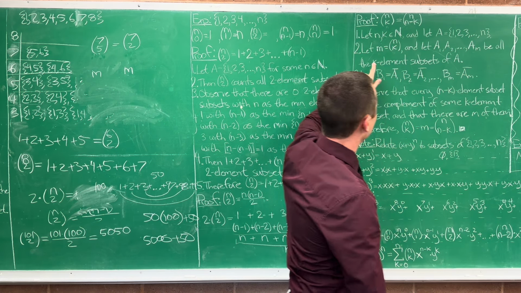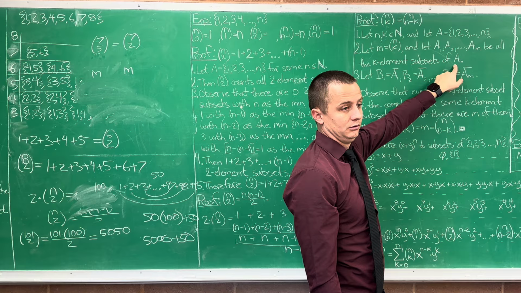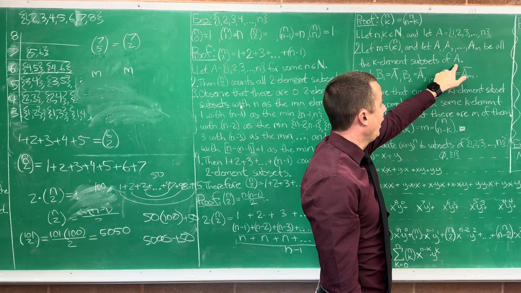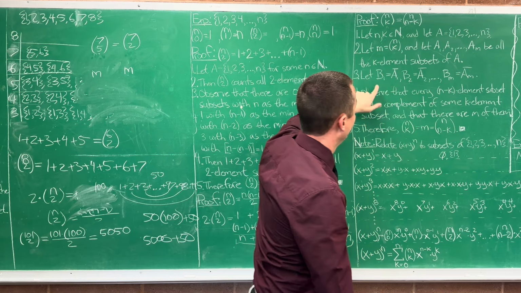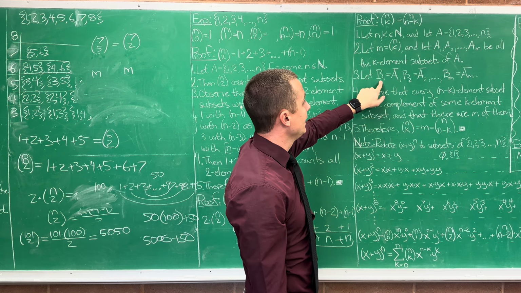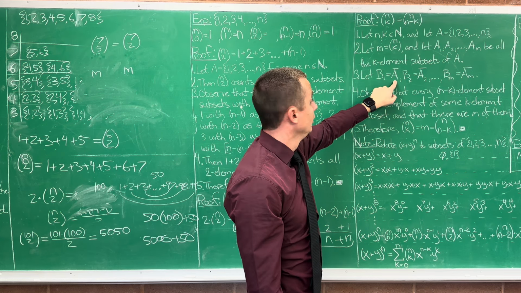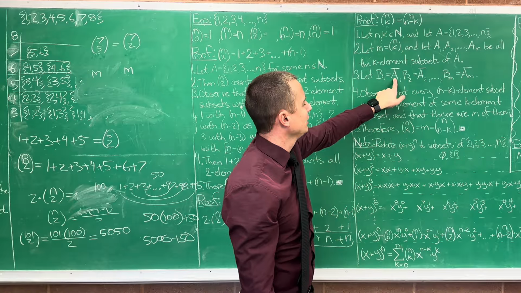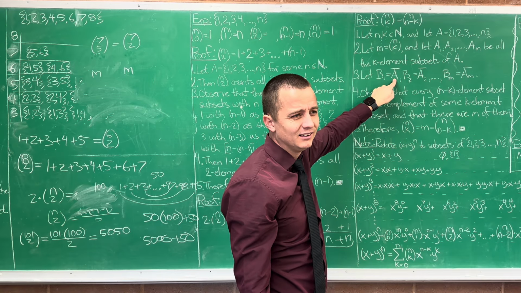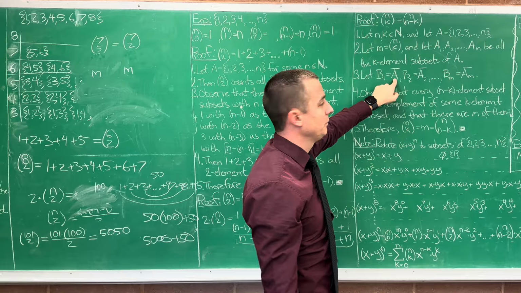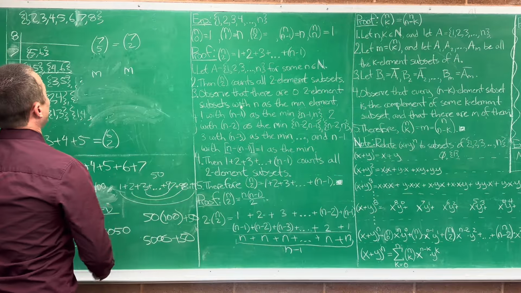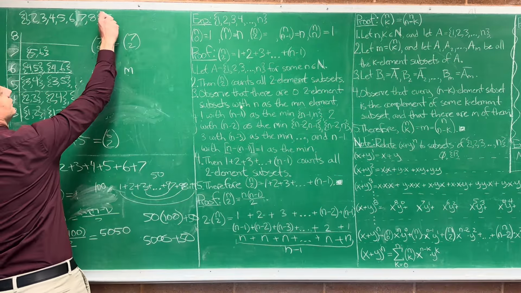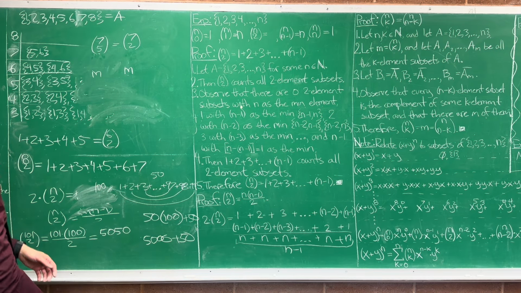Okay, so let m be whatever n choose k is equal to, and let a1, a2, through am be all the k-element subsets of A. Now, for each k-element subset of A, for each a1, I'm going to let b be its complement. So I got that line above it, that's the complement of a1. What's the complement of the set? Remember that? So let's go back to a concrete case. We'll say that here's my set A. So it has 8 elements.